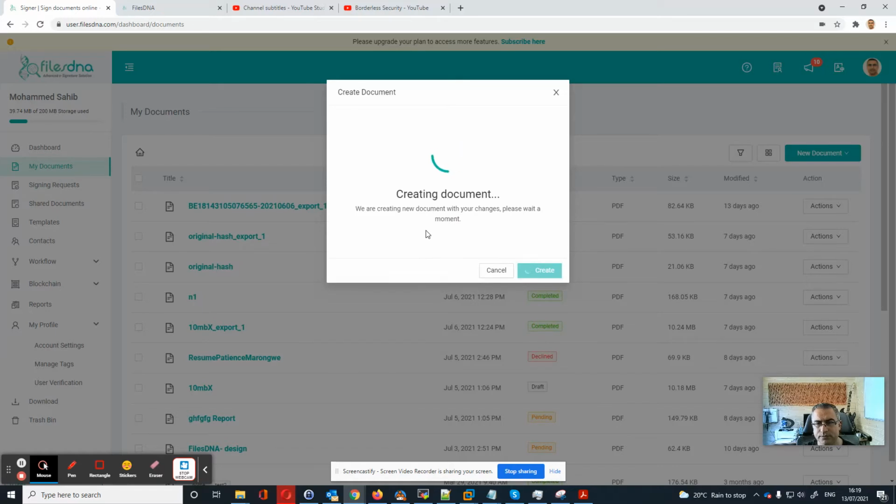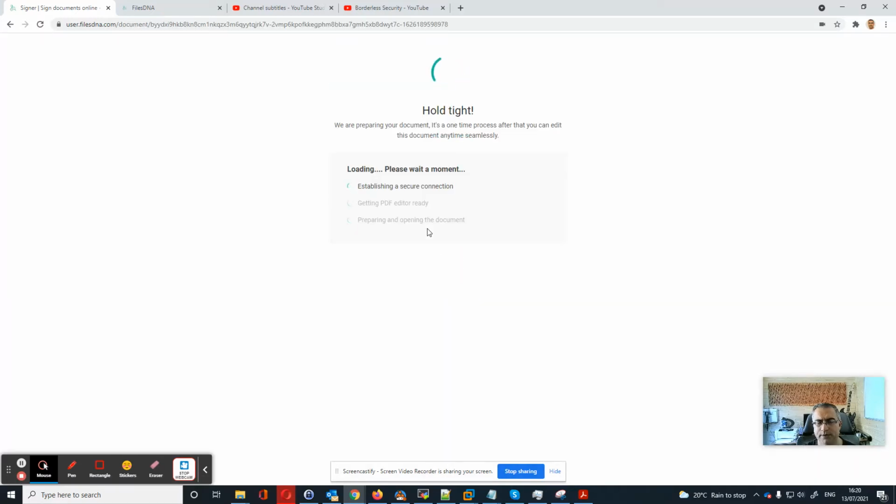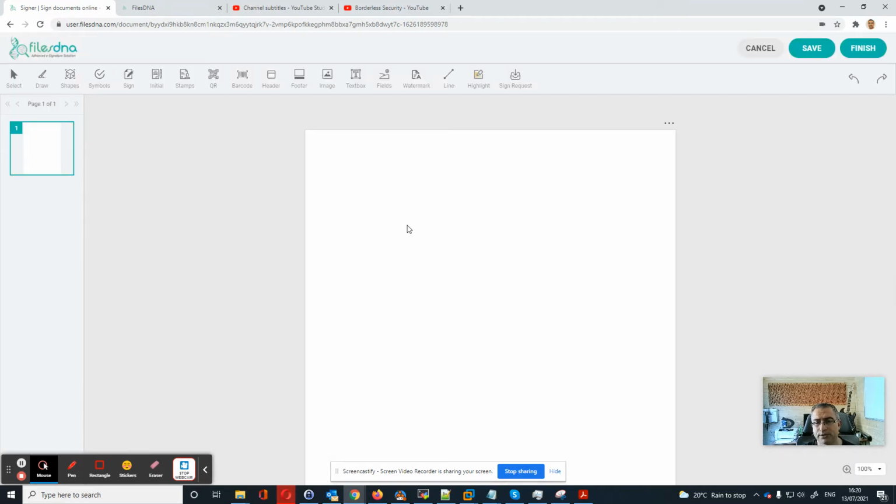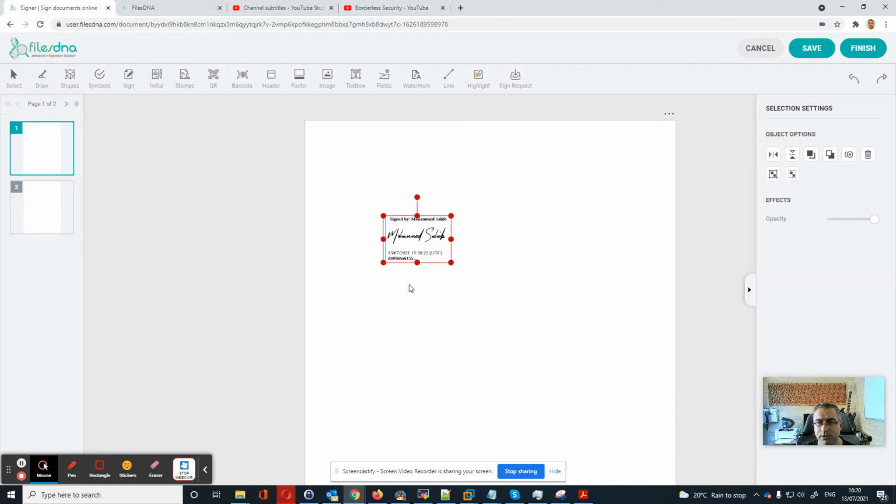I will create the PDF on the fly, and let me show you all the features that we can do with this PDF file. So by default, it's one page, and we can click over here and we can add below or above a new page, and simply like this, you have multiple pages. Let's go for this one, and then I will, for example, sign my document. I will place it anywhere, and you can see the time is exactly the same time as at this second. So it's 16:20, and here's 15:20. It's UTC because I am +1.